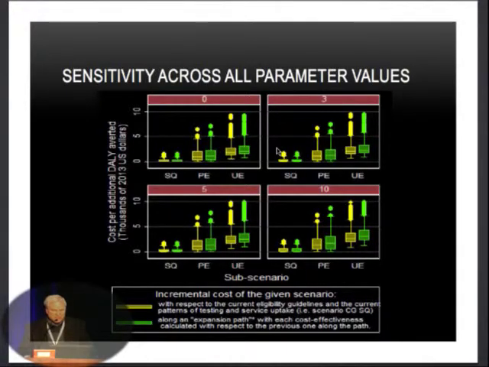And just the last slide I want to show you is that I showed you those previous results slides for a specific, chosen, sort of central set of the elasticity assumptions and of the other assumptions in the model. But we're not at all certain about either the scale elasticity or the demand elasticity. In fact, I would think the thing that we're least certain about after hearing the presentations today is the demand elasticity. So depending on the demand elasticity that you get, the cost per additional DALY averted can be anywhere from the numbers that I was showing you down in the $300-400 number for some of these prioritized expansion scenarios, up to several thousands and even $10,000 or $15,000.